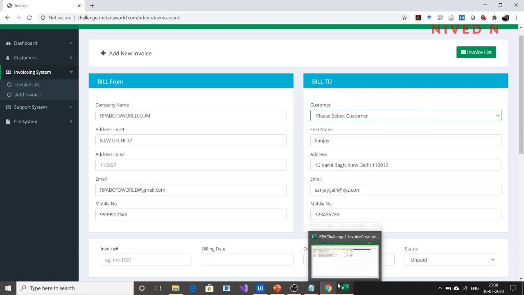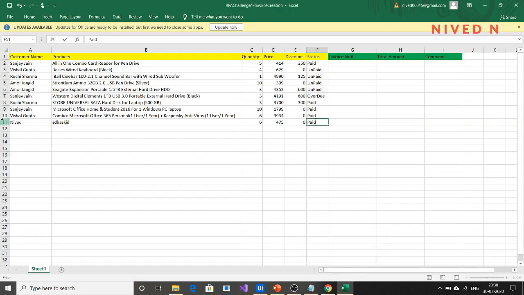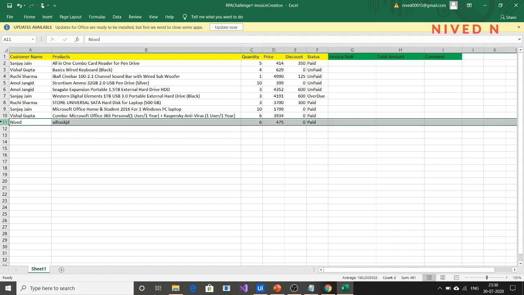So that may be one possible chance of error with this automation. When the name is not available in the drop down list, you can call that type of error a business exception, because the data is not found there. So you can throw a business exception there.